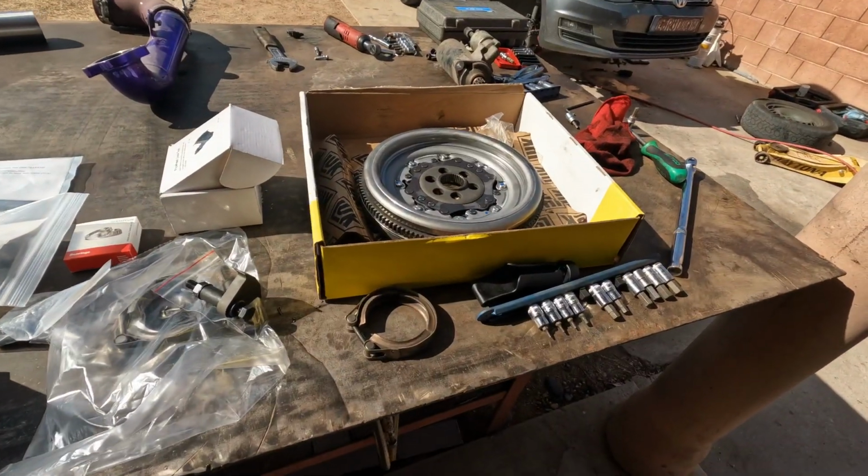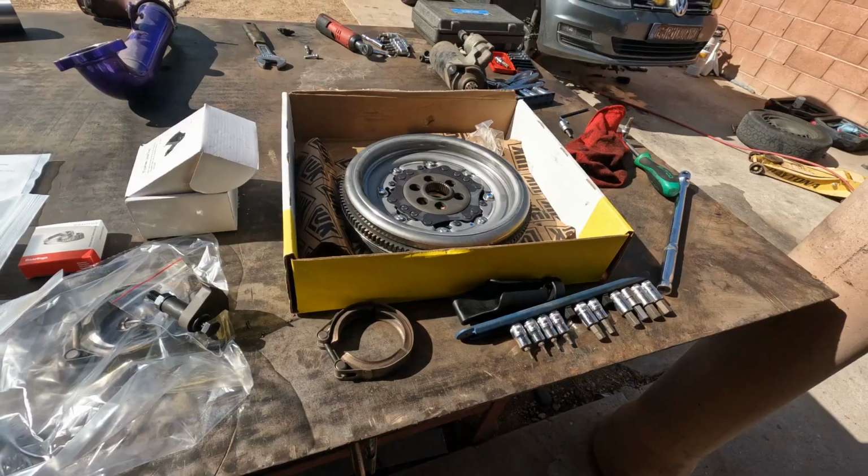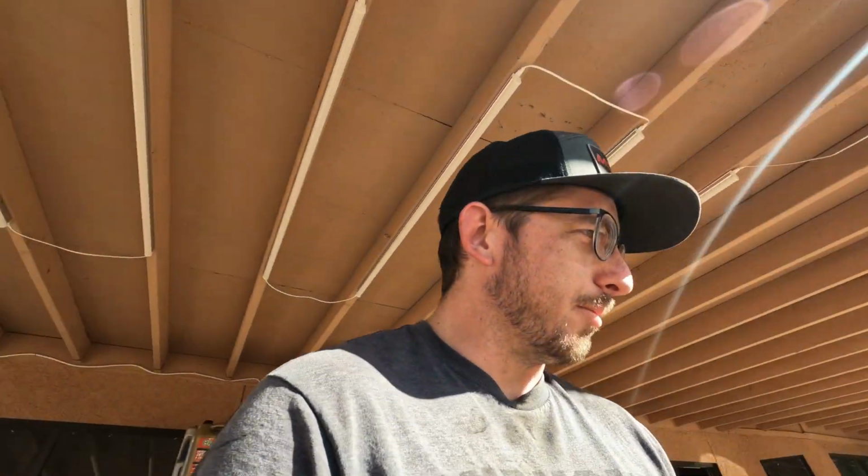But yeah, we're gonna put that one back in, and we need to figure out how to get the pilot bearing out. We rented a tool from O'Reilly's and it doesn't quite fit, so we're gonna figure something out for that. But yeah, we'll be back soon. Alright, we're back from Harbor Freight again.